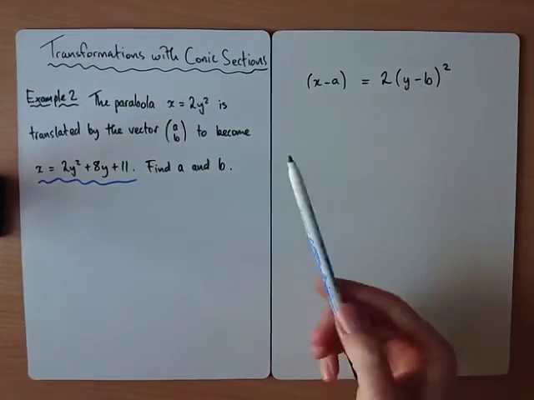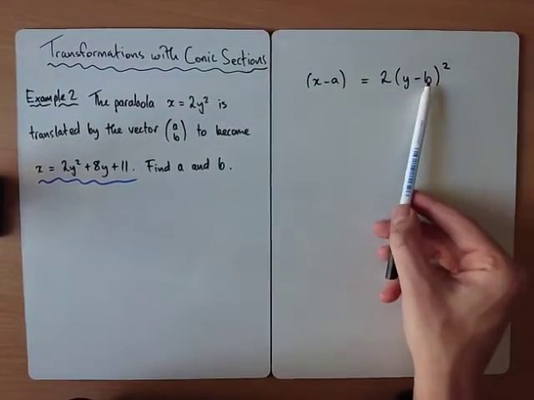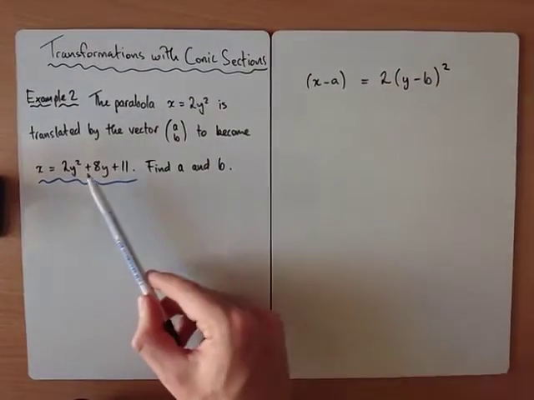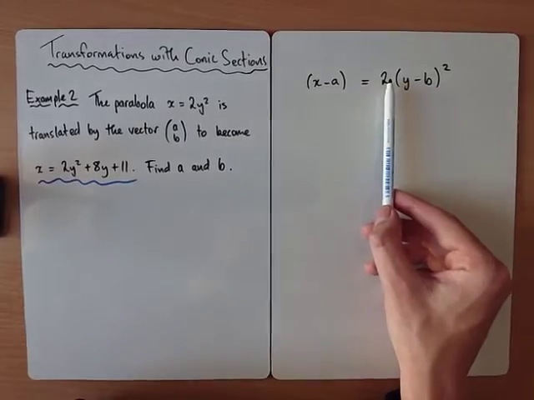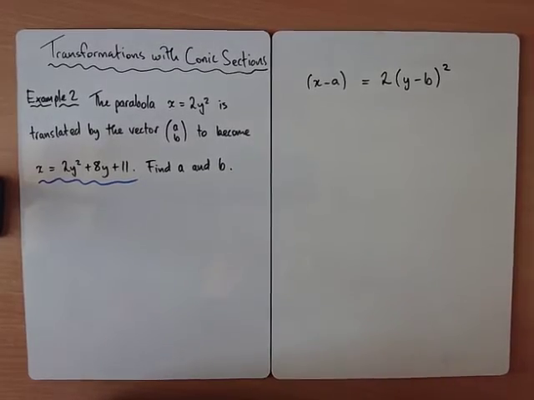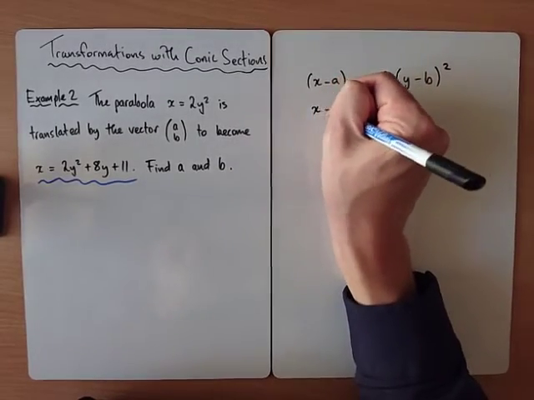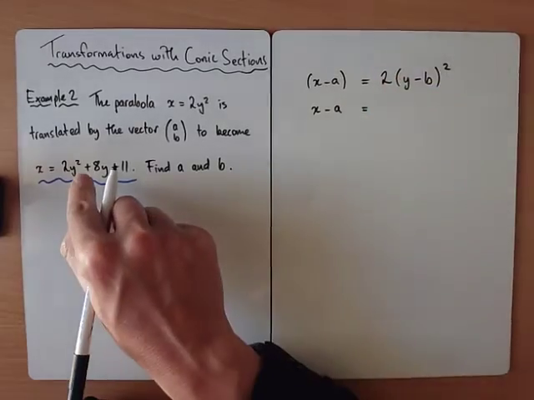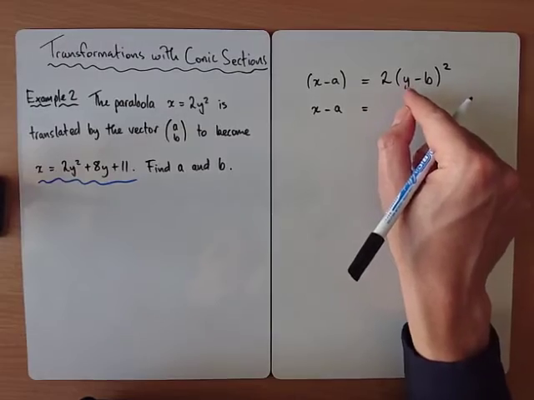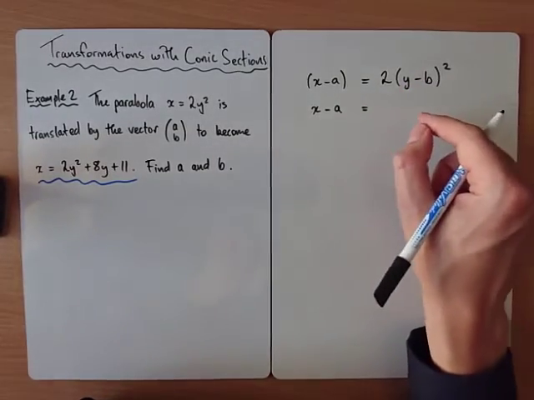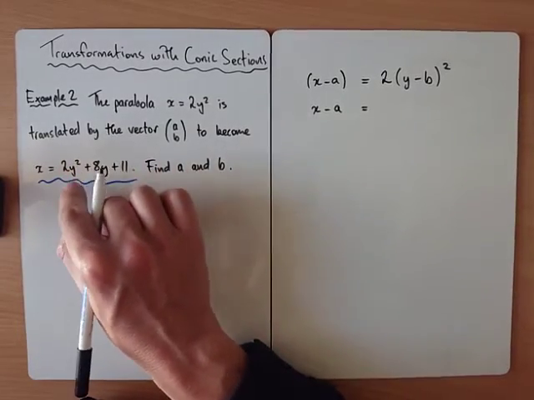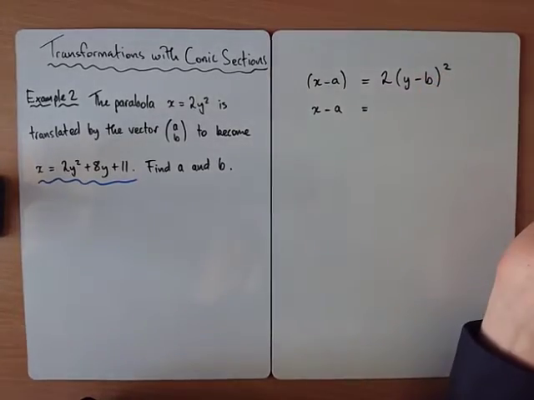So what I'm aiming to do is say, well, I know that if I translate the original parabola, algebraically it looks like this. And I know the answer ends up looking like this. Can I compare these two things together? So if I can compare my translated parabola with the answer, I'll be able to figure out what a and b are. And all we have to do is a little bit of rearranging, and we can compare these two things together. You could complete the square on this, or you could expand this. And I think maybe if we expand this, we can just compare these two. But maybe as a bonus question, try and complete the square on this, because it's good practice. You'd have to take the 2 out first. And then once you complete the square on this, you can compare it with this translated form.